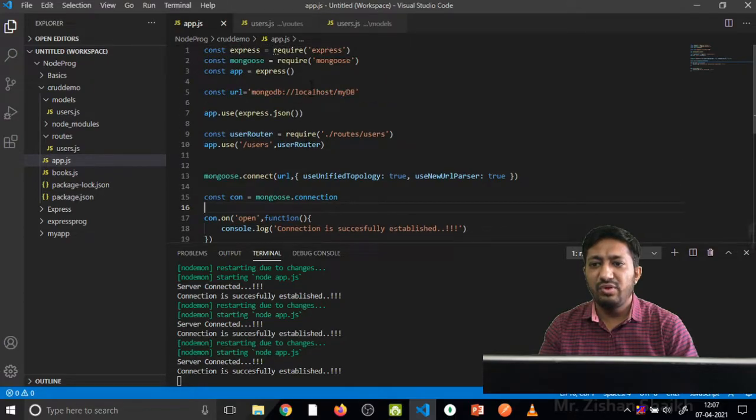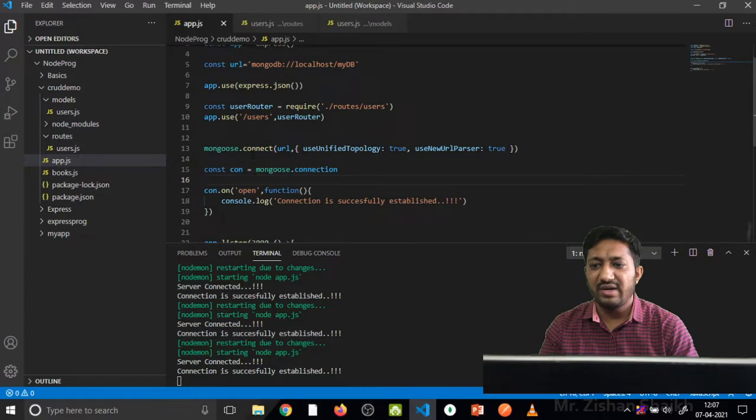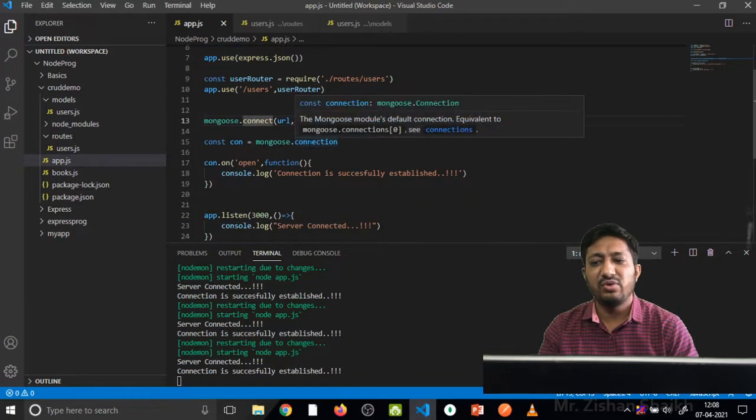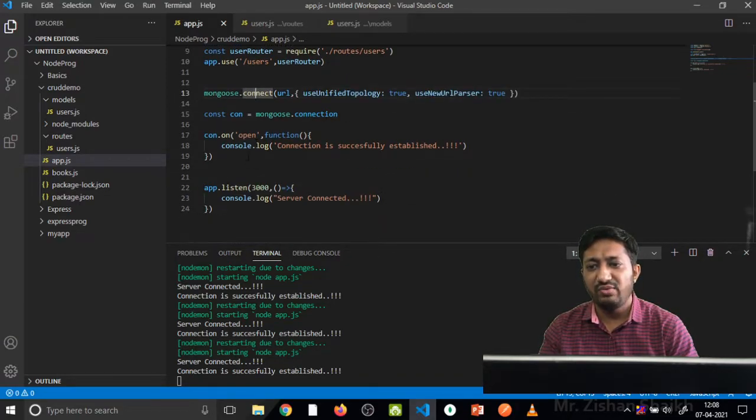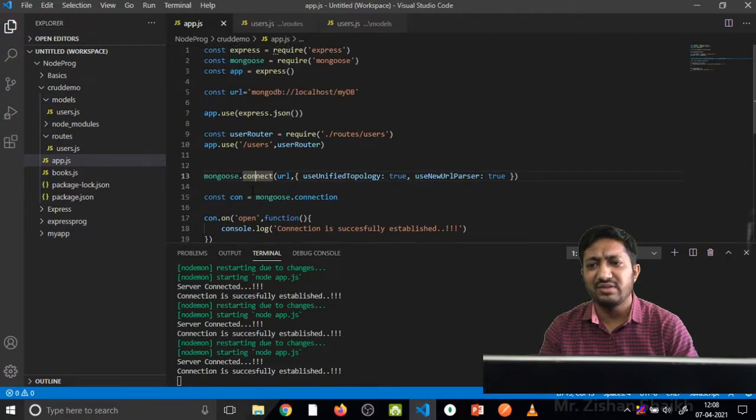Okay, first is our app.js file. In that we have to import our basic Express and Mongoose. First we are connecting our Mongoose with mongoose.connect and the URL, what data we are passing here. This is the optional portion; if we do not want some warning, then we have to specify it. Then we have to create the connection using mongoose.connection, then open it using one function, and lastly app.listen.